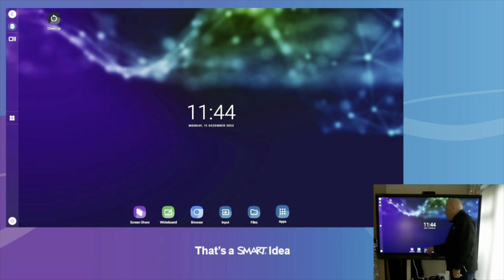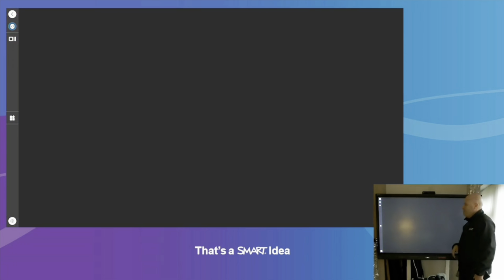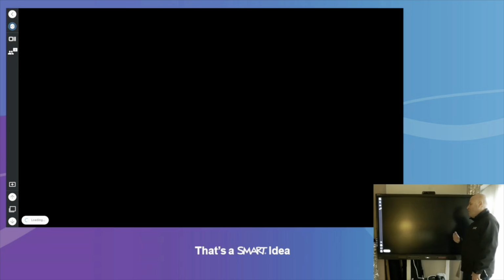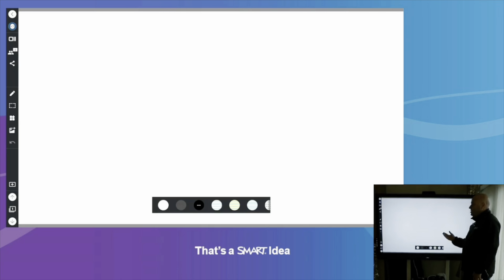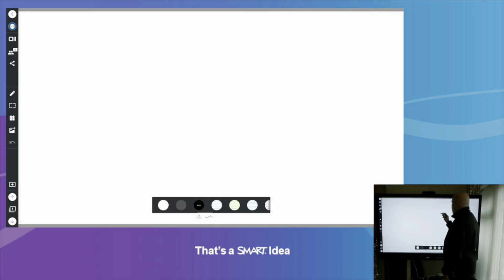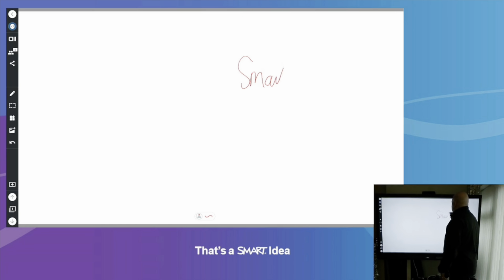But where I would say that 3.15, where we've made some considerable improvements, is in the whiteboard area. So you know that we have our whiteboarding that's integrated as part of IQ Pro, our Android interface, that we've got that simple walk up and use experience, so I can write on the board, select to move it around, or use the back of my hand to wipe it out, like so. We've got that intuitive interface built in.